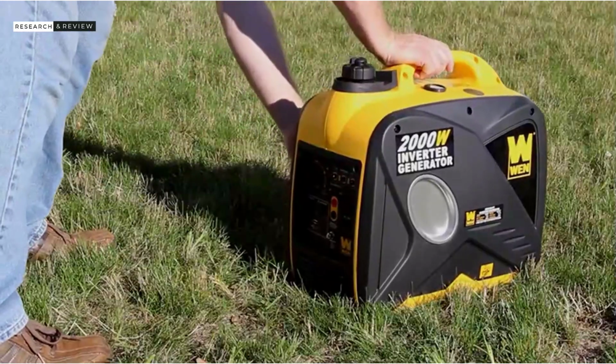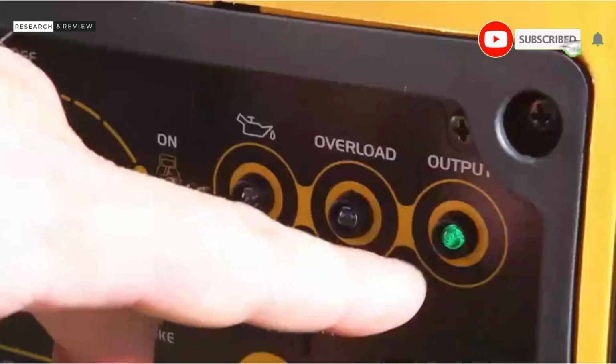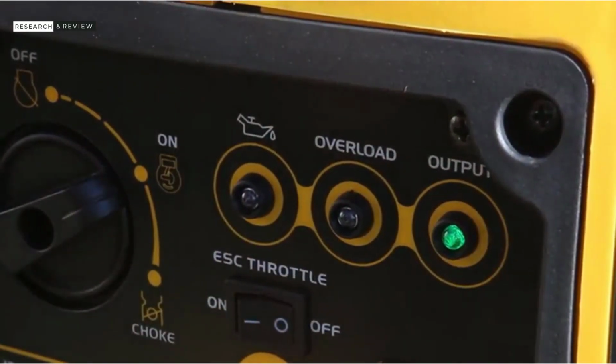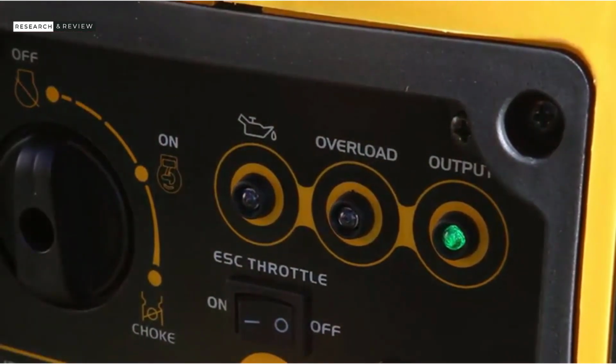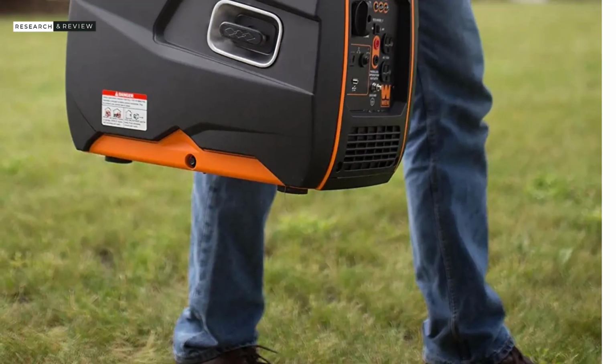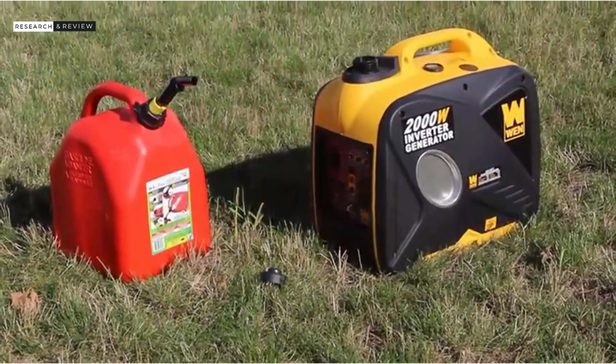As the name implies, this generator is quiet, generating around 51 dB when running. For reference, an average human speech is about 60 dB, so this generator is quiet, particularly when it's used outdoors. Another great feature we like about this machine is the incorporated Eco Mode feature. When this mode is activated, the generator will become much more energy efficient and save more fuel.